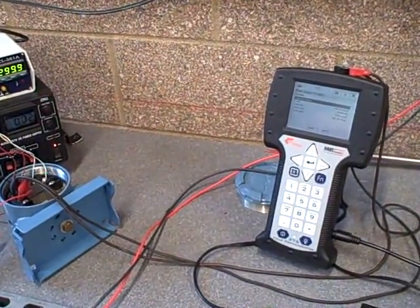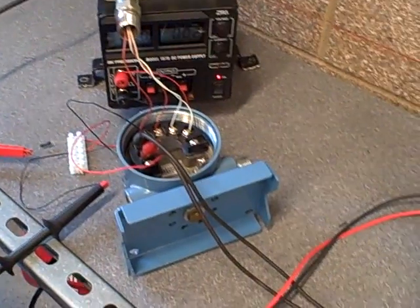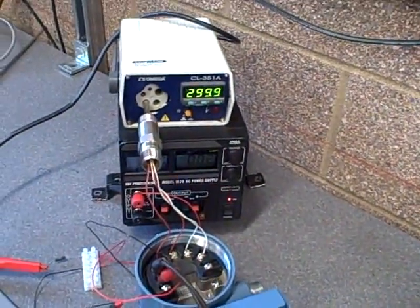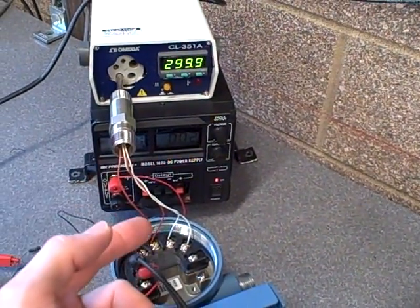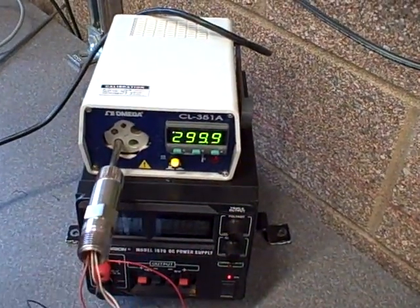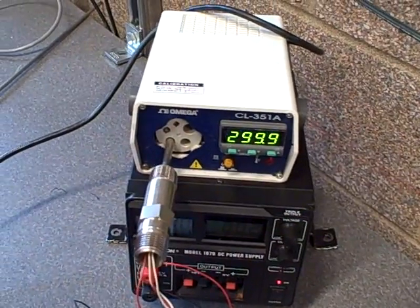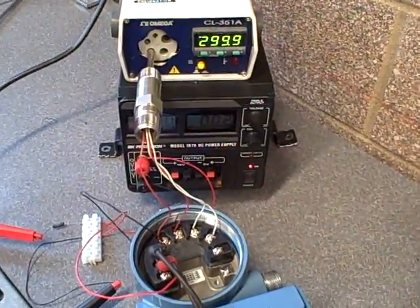What we're doing here is a calibration check of a Rosemount 3144 temperature transmitter with an RTD input. For the temperature standard, we're using a dry block calibrator. So rather than use an electronic device to simulate a temperature input, we're actually using a device that is heating up to a known temperature and we're inserting a real RTD into that known temperature source and seeing if the transmitter reads what it should.